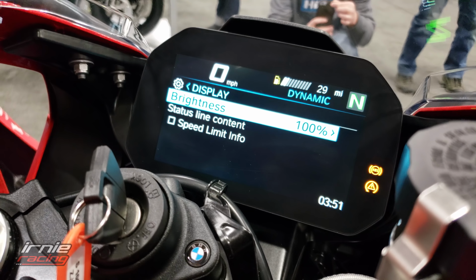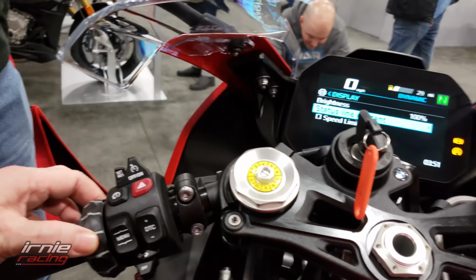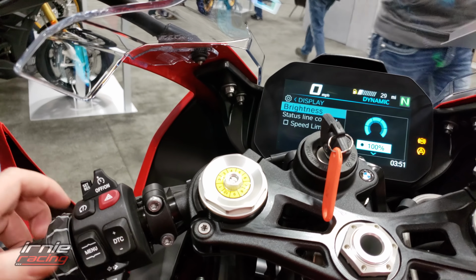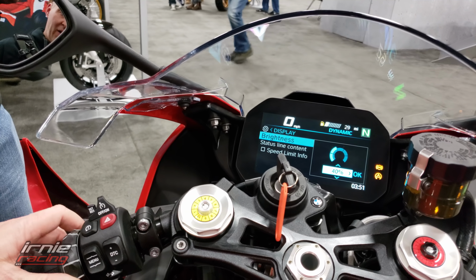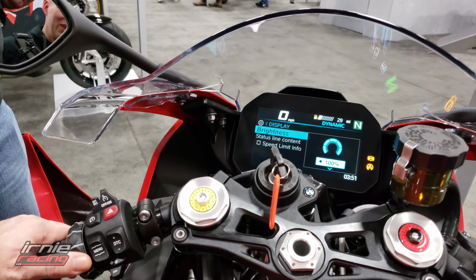So you rotate up and down, or you want to go through whatever's on the menu, and then you select, like push over or pull back, depending on what you need. So right now it's at 100%. Which is probably how I'd run it all the time. Well, at nighttime, depending on the race, night races.